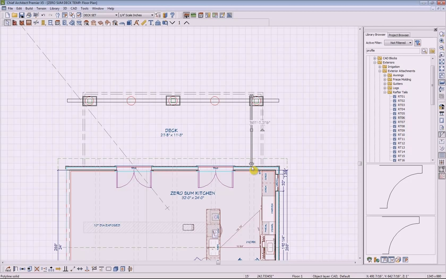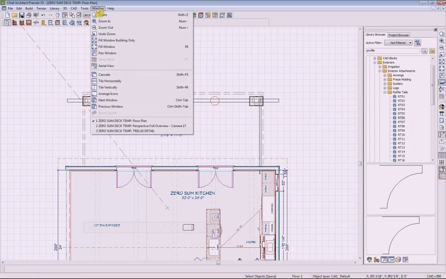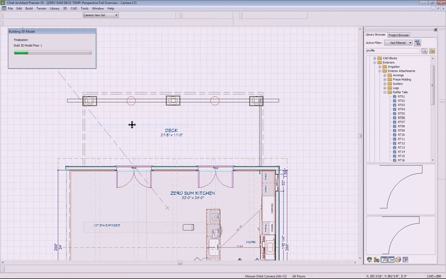And recall, we're going to tuck that underneath the overhang, so that's going to go right up to our wall. So I'll just snap that down, and we'll slide it over slightly. And now we're ready to replicate this across. So let's bring up our 3D view that we had. I'm going to go into our perspective overview.